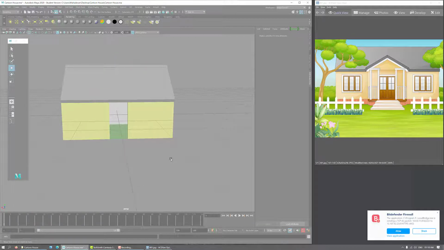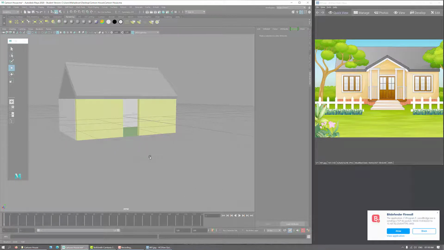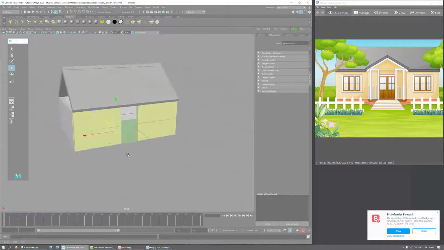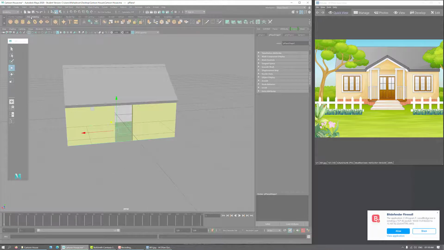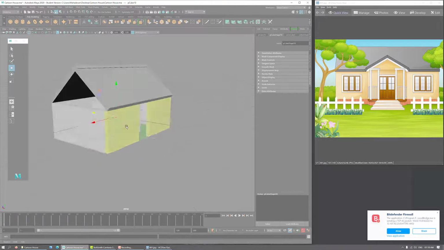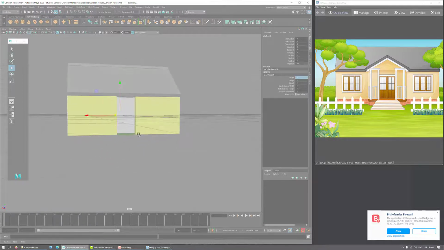Whenever you work, always keep saving your Maya file so that you have some version of it. Any kind of file crash, you can recover it back. So if this is going to be my floor, I need some solid base at the back below this, right? So then I'll create a box cube, which would be of width. Now I'm not able to see what's below. Okay, so I'll delete this.